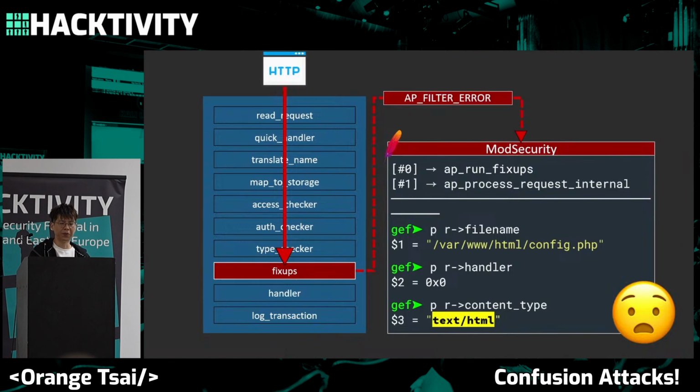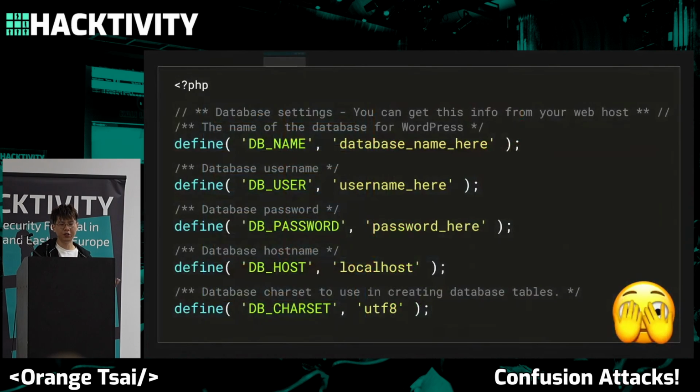When there's an error, mod_security will think, oh, I made some mistakes, so I want to send out some error message. Since the error message is in HTML format, the mod_security module also sets the content type to HTML. And the configuration file, which is supposed to be executed as PHP, is treated as plain HTML now. So it exposes all the sensitive information.